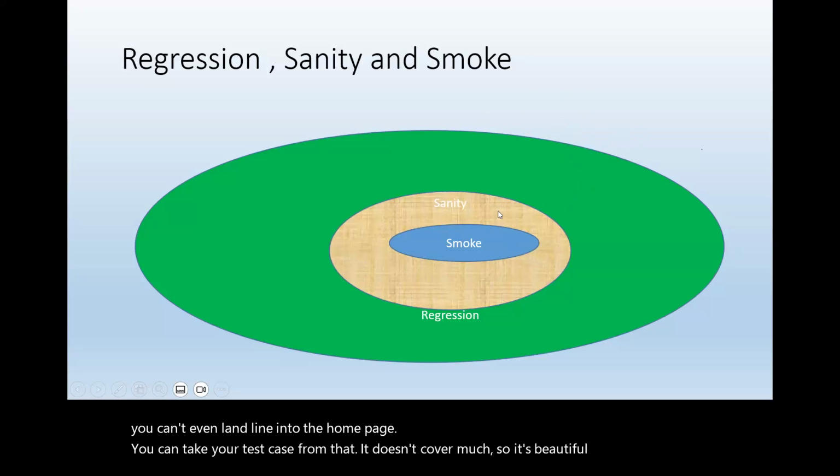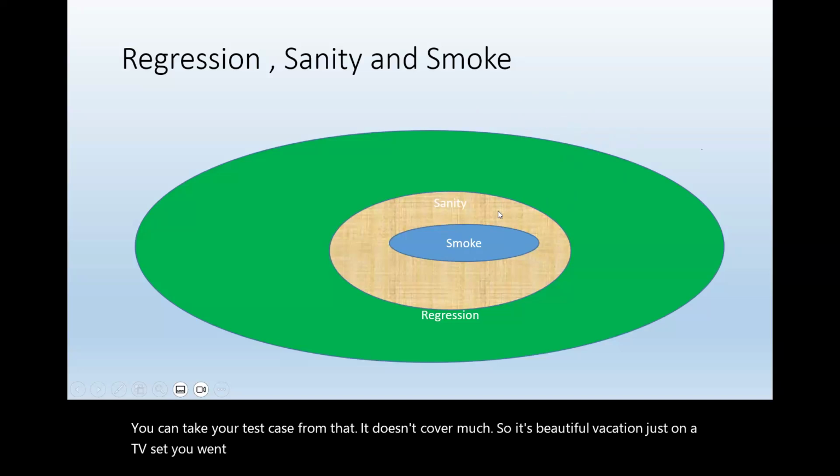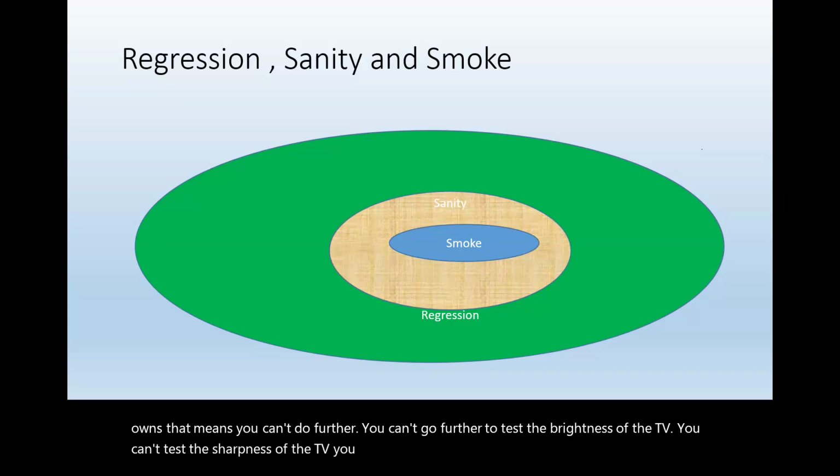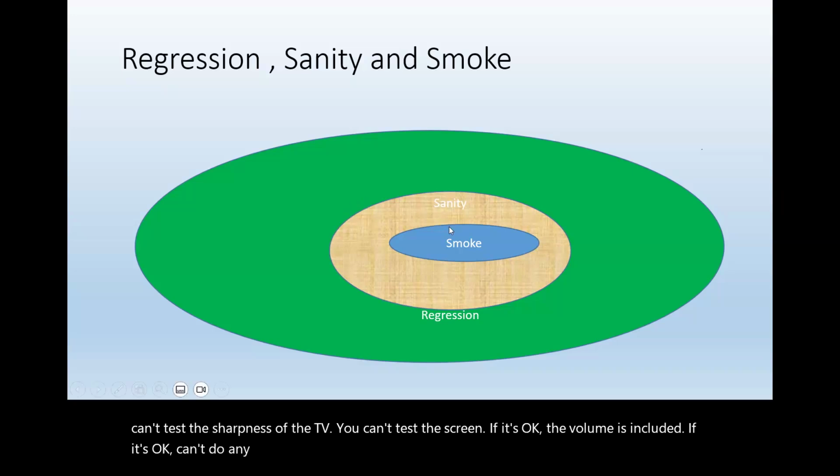It's just like a TV set. You went to the mall to get a Sony TV or Samsung TV, and you try to turn it on. You can't turn it on. That means you can't do further testing. You can't test the brightness of the TV, the sharpness, the screen, or the volume. You can't do any further testing. So it's just build verification. That's what smoke testing is.